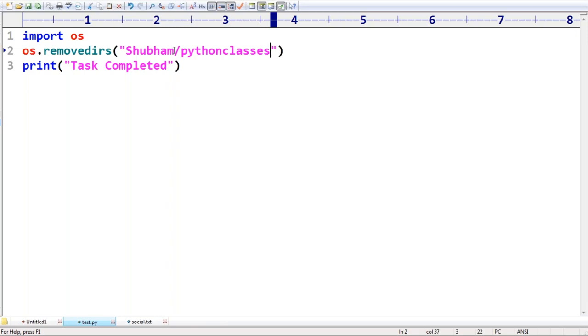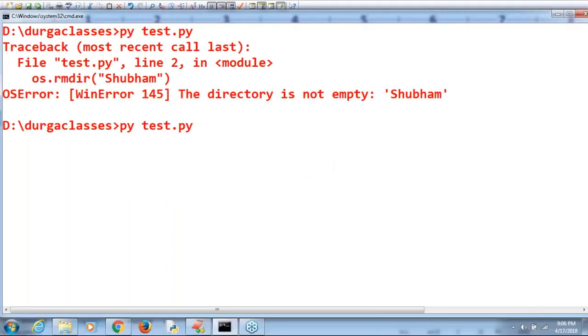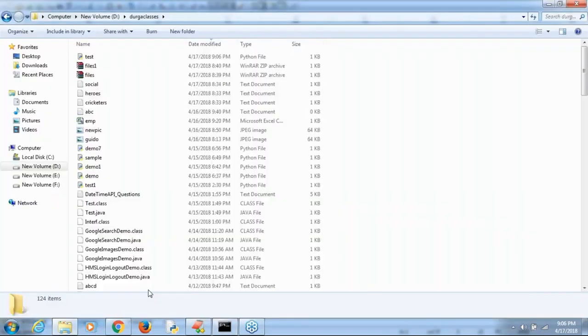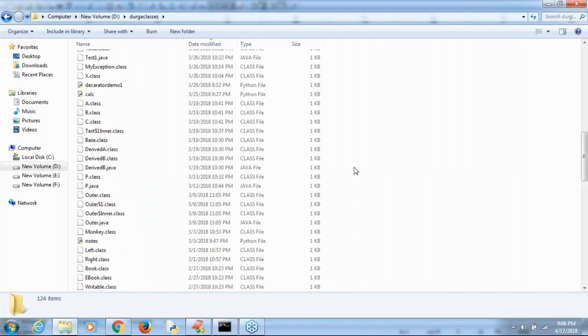Then all the things by default will be removed. That is the reason why the second method came in the picture. Now you can't see the Shubham directory, right?